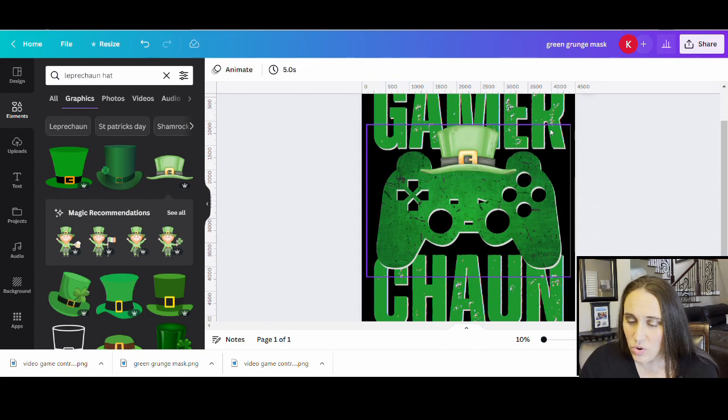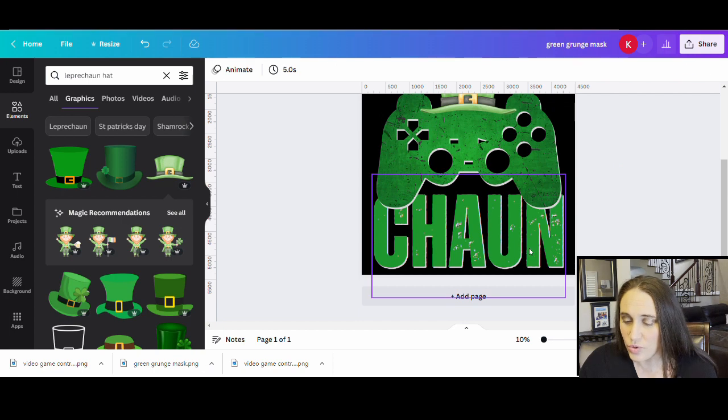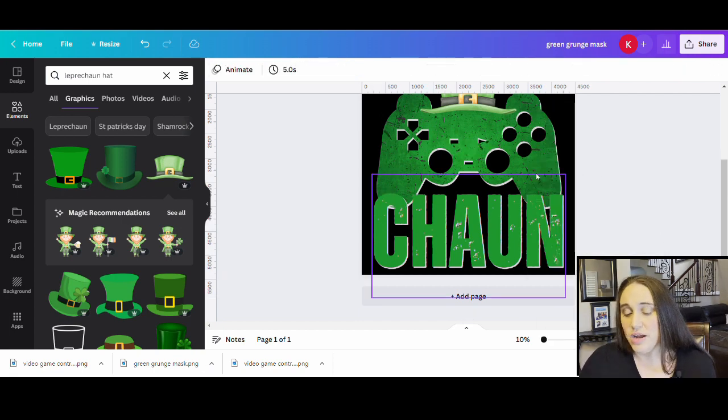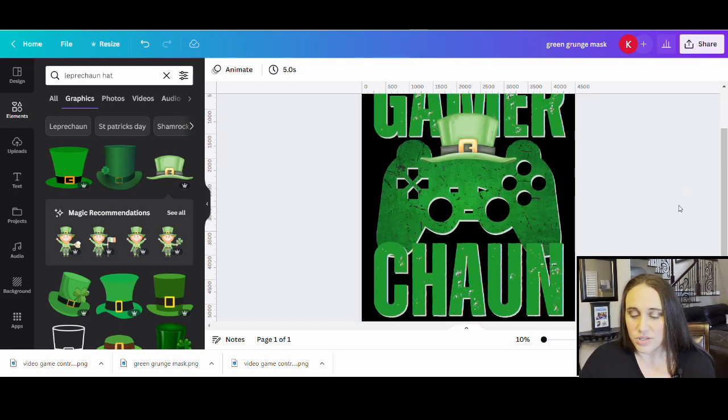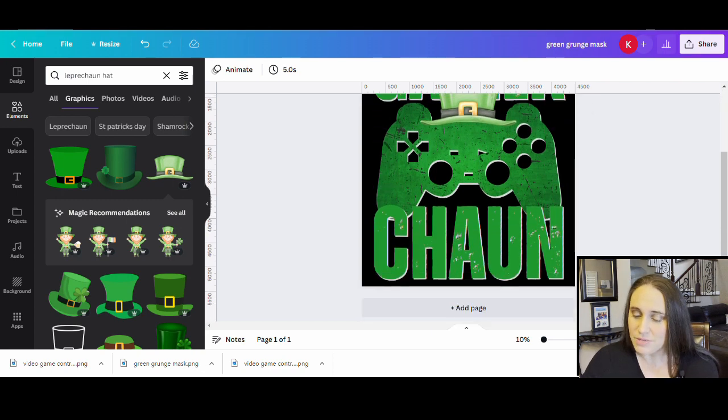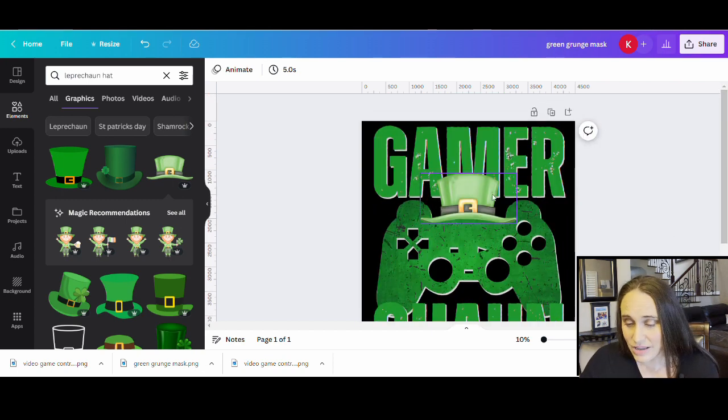I can even, if I wanted to, do more of a layer where I put the con on top, so I could bring that to front. Now it is over the top of the controller, but you can still see the controller, so you can play with what's in front, just to make sure you can read it. It says GamerCon, I know I can read it. It's okay to have that overlap. It's big, it's bold, it's filling the page, so I like that.